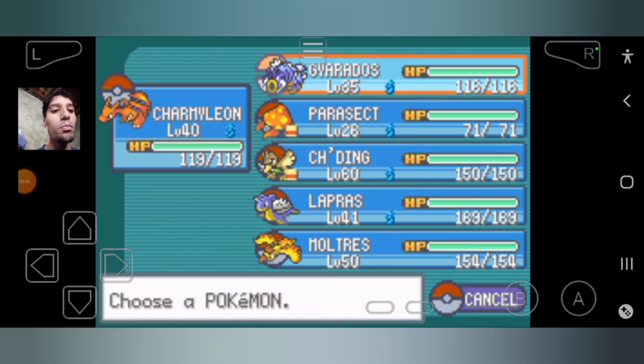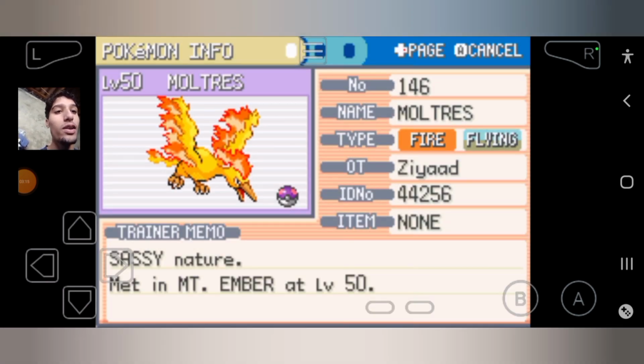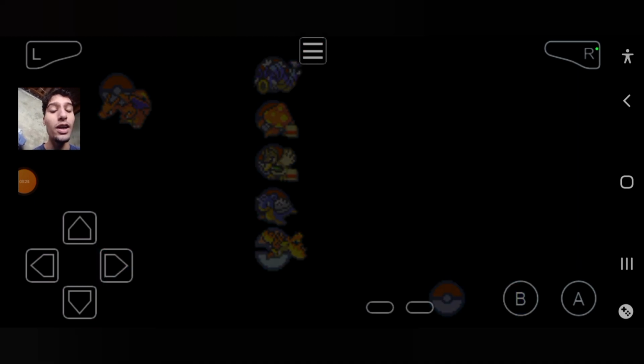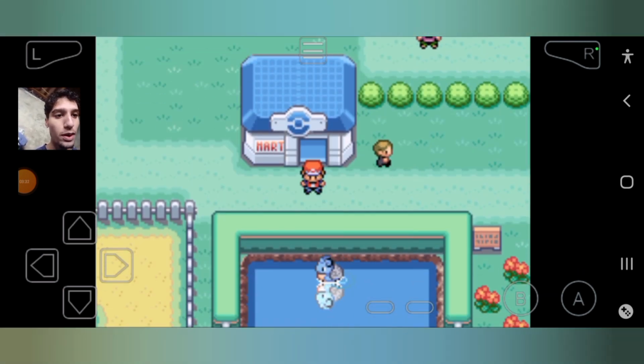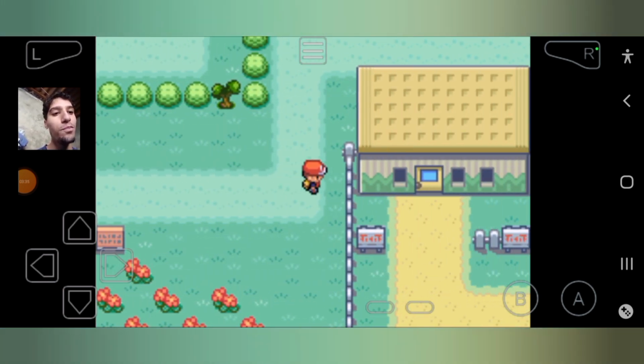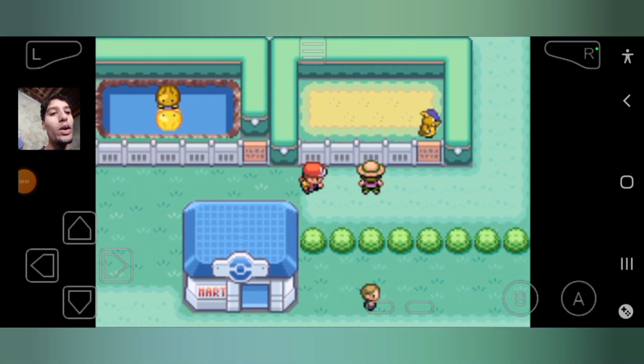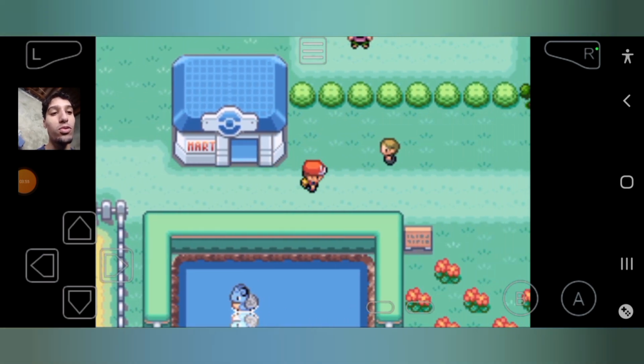We've added the Moltres to our Pokedex. As you guys can see, Sassy Nature, met in Mount Ember at level 50. It's a fire flying type. It's a strong Pokemon, I might add. We spent our Master Ball well, actually, to be honest, because it was very tough to catch it, but now we've got it. Now we've got enough Ultra Balls to catch the free roaming Pokemon. We can either use the wiki guide or simply Google where to find free roaming Pokemon in Pokemon Fire Red.